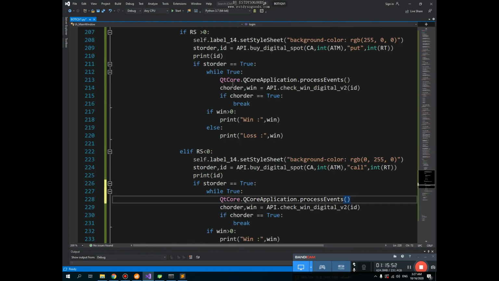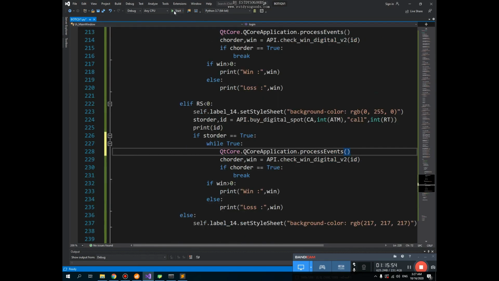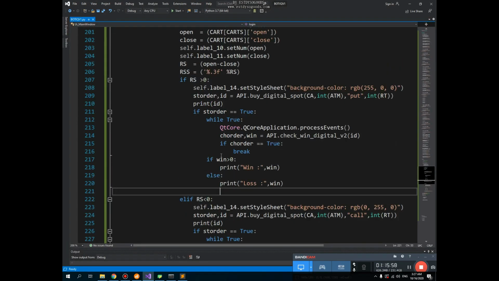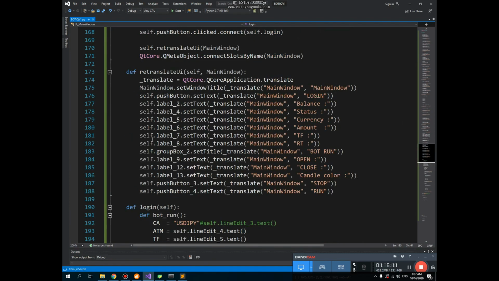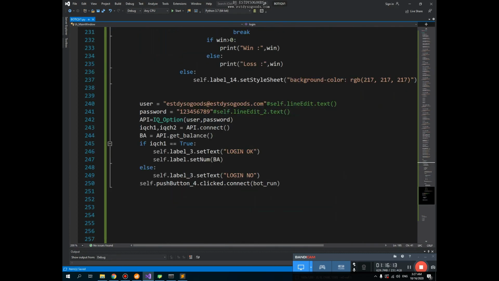Okay, so before running again, I will delete all automatic login information. So I can log in all over again to recheck all over again. Okay, so delete this and everything. Also username and password. So if it works normally, I want to end the video. Let's see if it works.